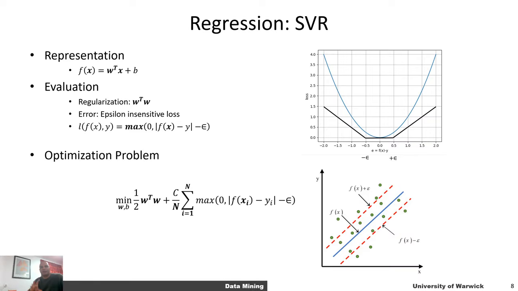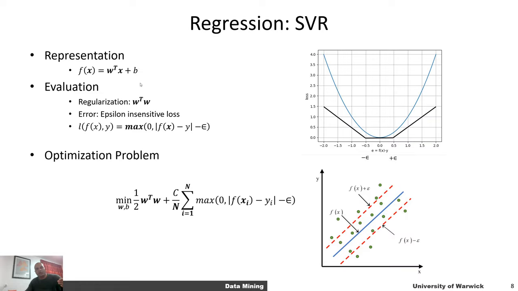The good thing about this simple linear representation is that it's really simple, and another really good thing is that it can also be kernelized — so we can solve non-linearly separable problems using pretty much the same framework. I hope you now have a good understanding of why we took this representation-evaluation-optimization approach and why we started with simple linear learning models. It's also important to have a good intuitive understanding of the different loss functions used in these different types of problems and why we need them.